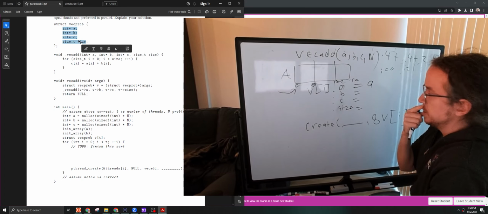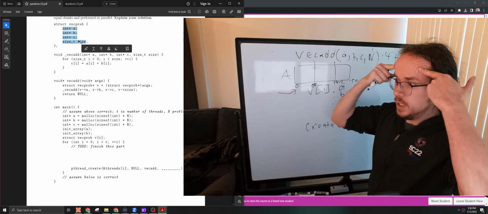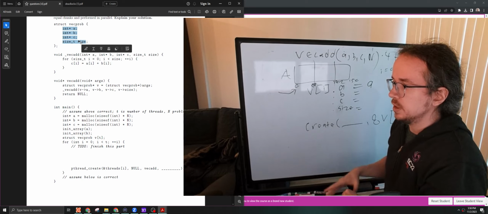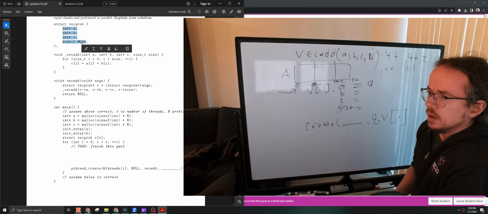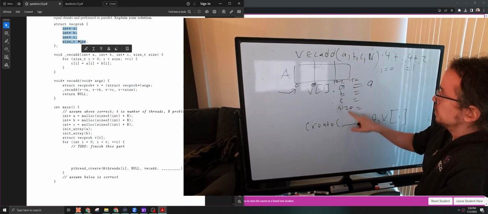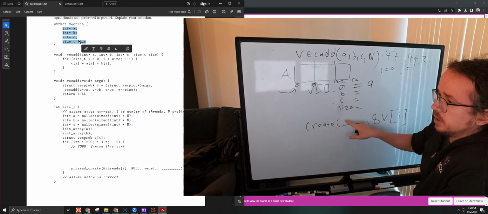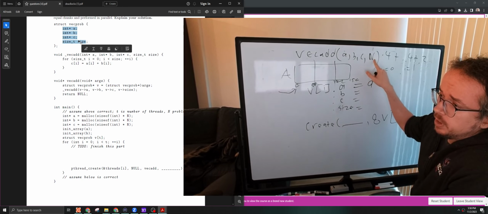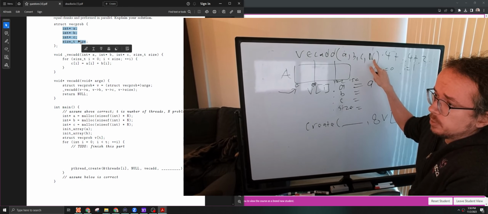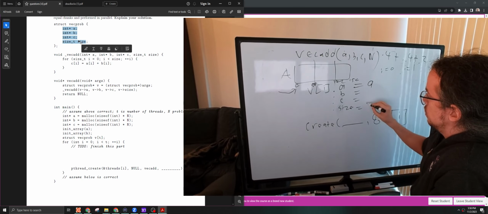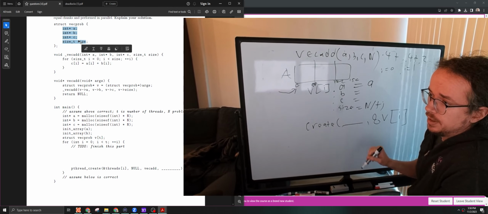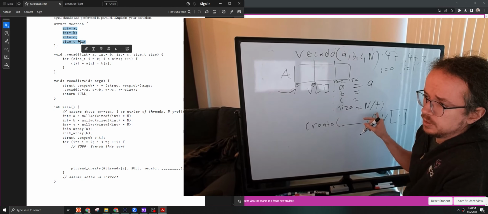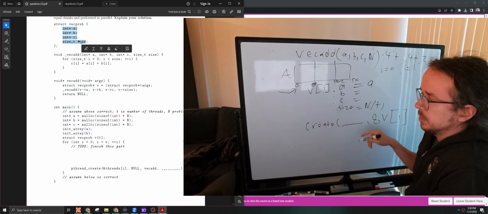Well, let's think for a second. We don't know what that 50 is. Let's come back to N, or to A. Let's look at the size real quick. Size tells you how many elements are in your array. Well, we know we have n total, and we want to split this up over t threads. So size can just be n over t. Yes, there's an odd condition if the n is odd, but we're not going to worry about that.